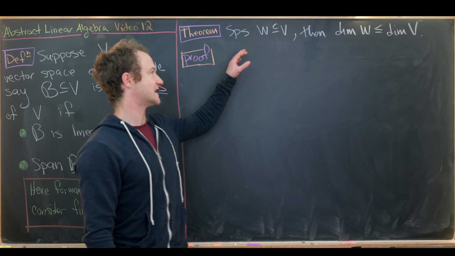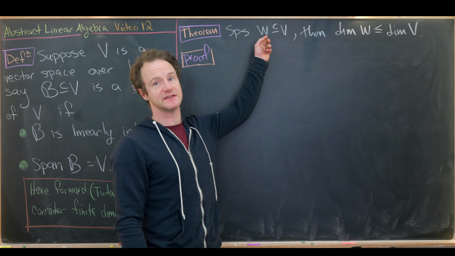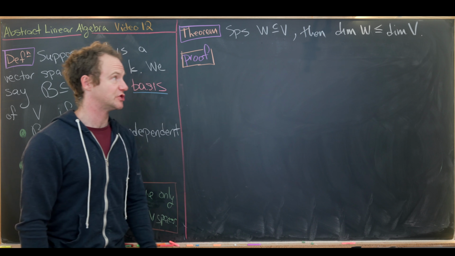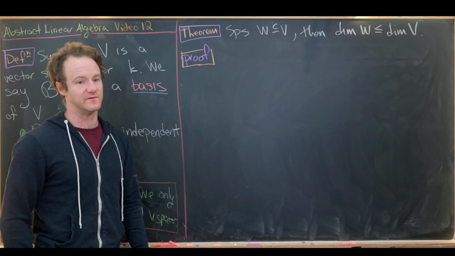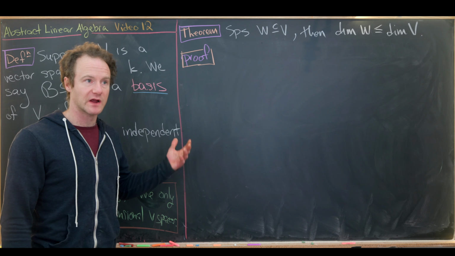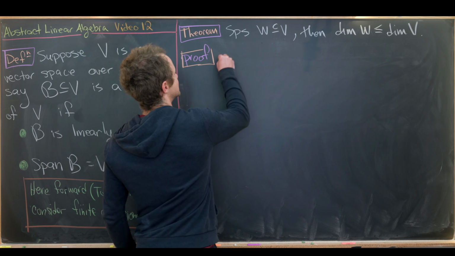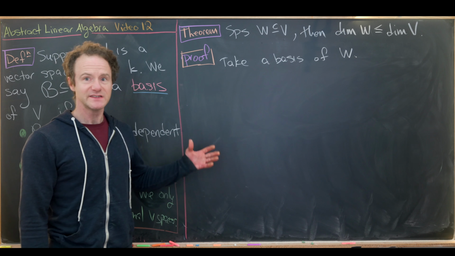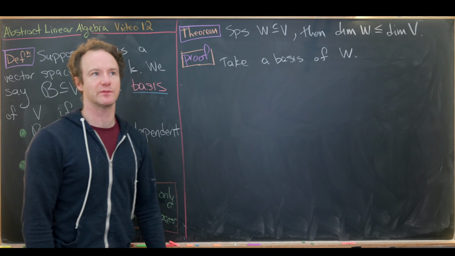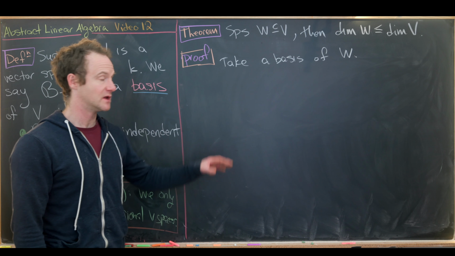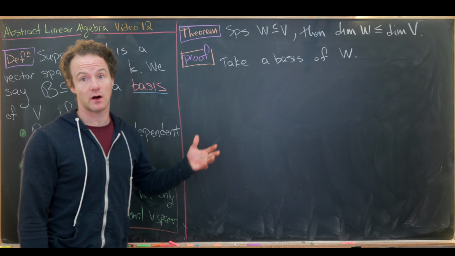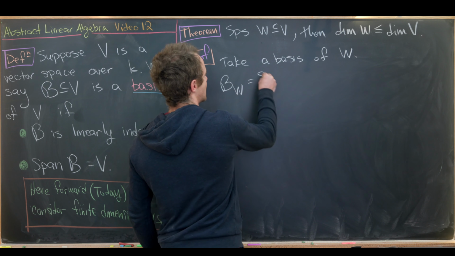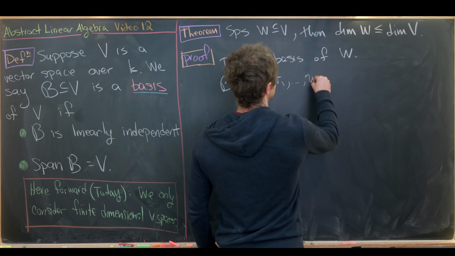So our next subtle result says that if we have a vector space V and a subspace W, recall we're only working with finite dimensional vector spaces, then the dimension of W is less than or equal to the dimension of V. Okay, so this proof is pretty quick based on that last theorem, but let's see how it goes. So let's take a basis of W. And this is something that we were not really able to do until we proved that last theorem and the corollary that came with it, because W is a vector space on its own, so it has a basis. So let's call that basis BW, and maybe it's equal to W1 up to WM.